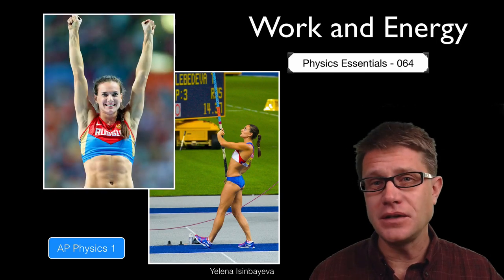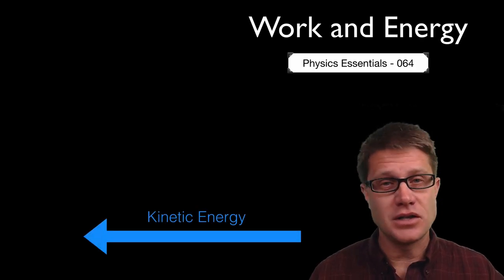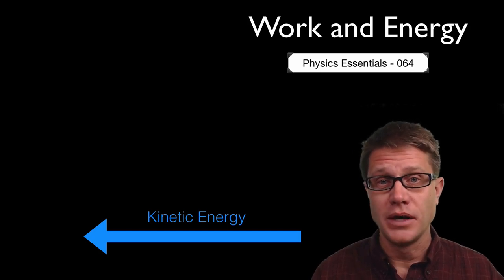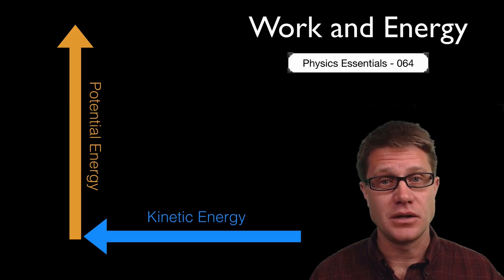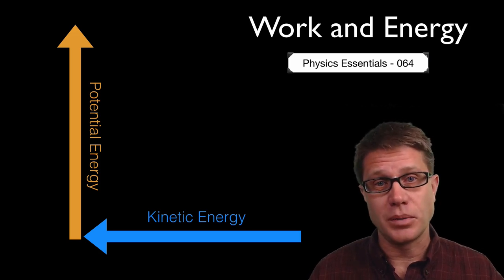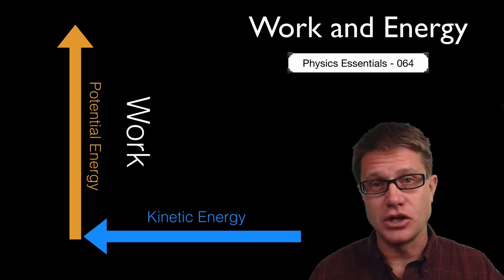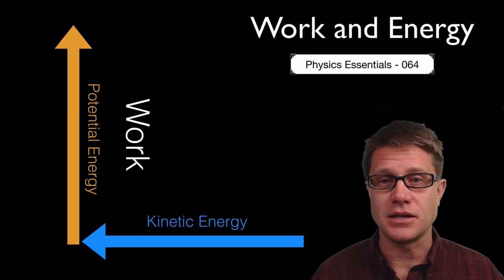But it's really a physics question. As she runs down the runway, she is increasing her kinetic energy. She is then storing that in the elastic potential energy of the pole, and then she is converting that into gravitational potential energy. The amount of energy she stores on the runway is going to be the amount of potential energy she has at the top.